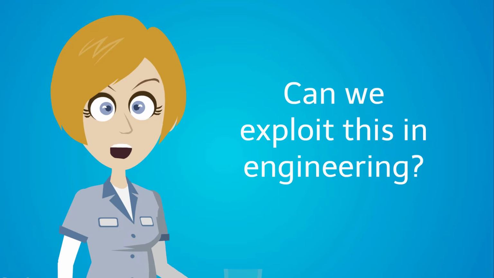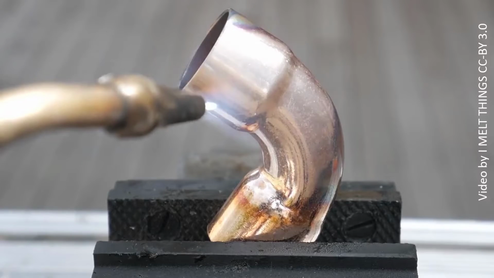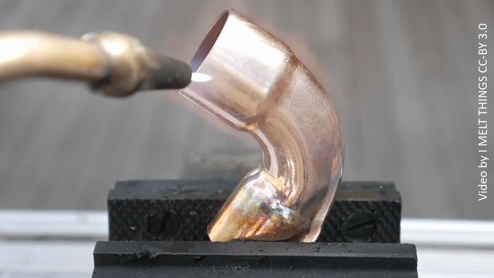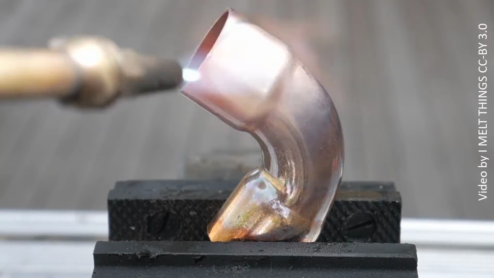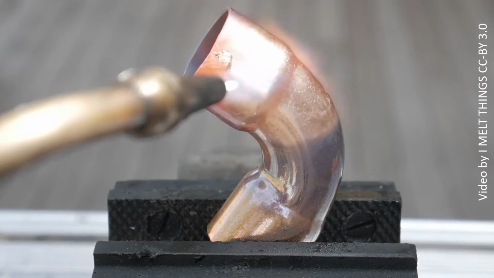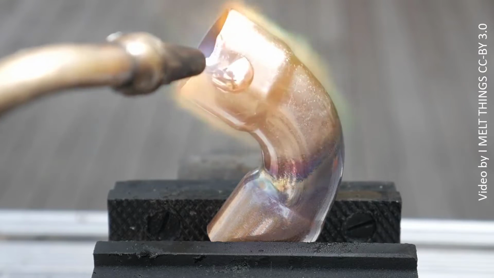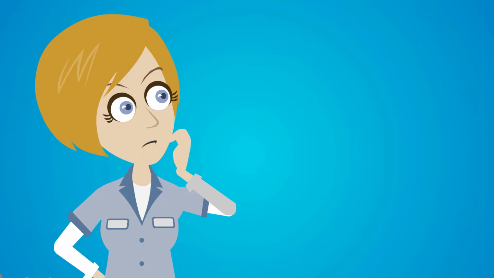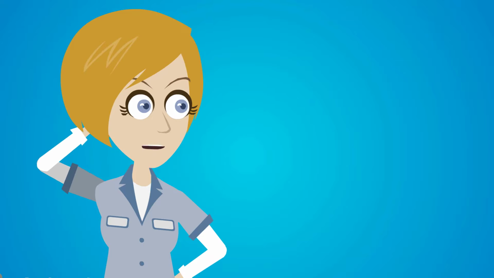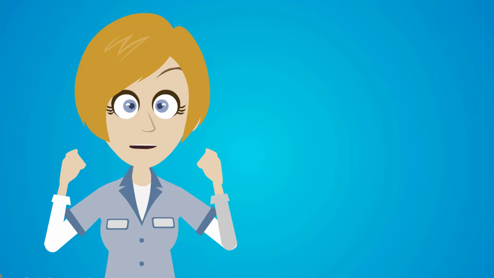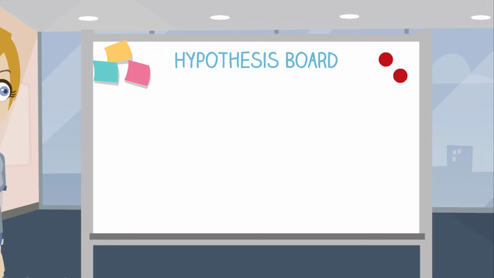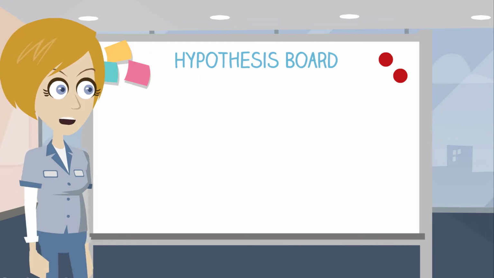Converting a material from one state to another is a pretty useful trick to help cool off in the heat. But can we use it in a broader sense within engineering? Unlike water, engineering materials are not liquid at room temperature, so rather than removing heat to cause solidification, we'll need to heat up material in order to convert it to a liquid. Perhaps this liquid could be manipulated and allowed to cool and solidify into a new shape. And maybe we could make use of this to manufacture complex parts. Let's go to our hypothesis board and design an experiment to investigate further.